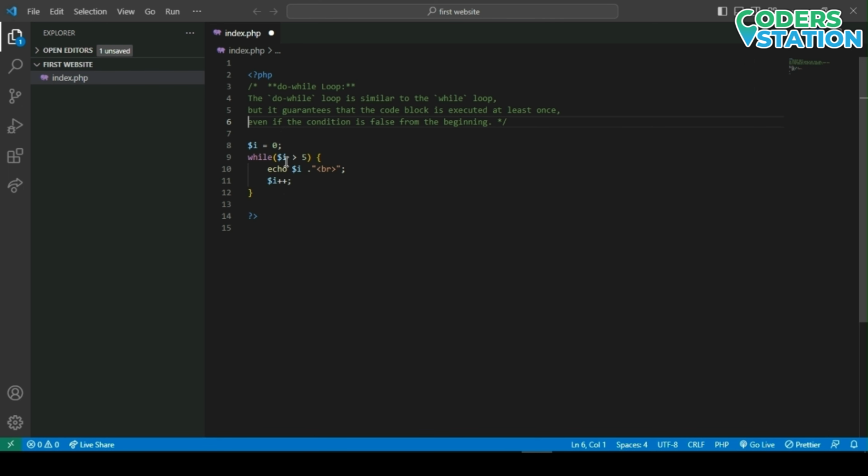So here you can see the condition is tested first and then you get the execution. But in a do while loop, it first executes the code one time, and then if the condition is true, it starts the loop again. So we'll see with an example.